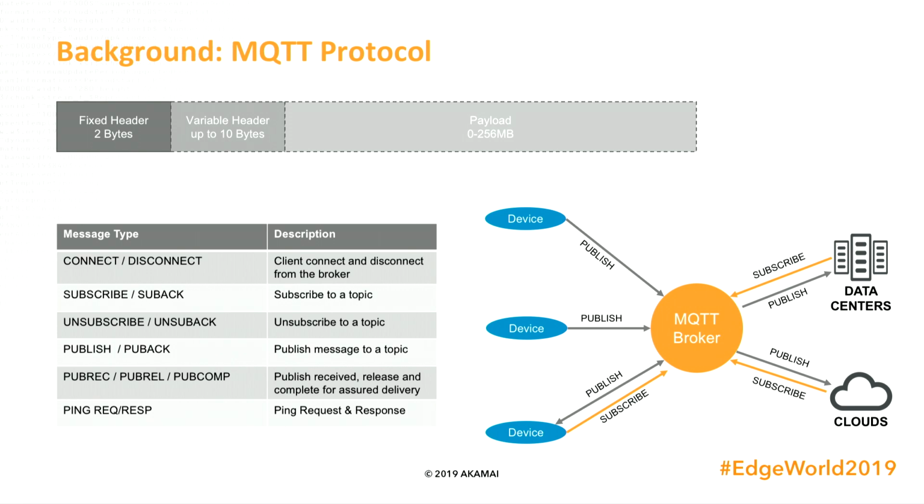So it's a very lightweight protocol. It's a binary protocol, so there's no converting from UTF-8 back and forth. Very, very small. Like the payload for MQTT can be as small as 2 bytes, as you can see here, and yet the header can be as small as 2 bytes. The payload can be anything you want it to be. It can be an array, it can be a binary object, it can be a bunch of text. You're not really constrained with the payload, and it supports up to 256 megabytes.